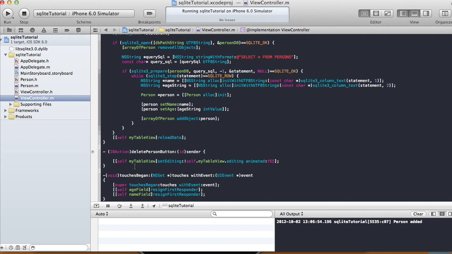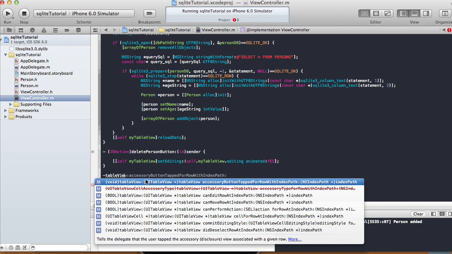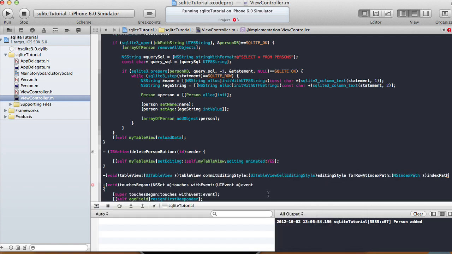So here we need to do tableView, and the method name is called commitEditingStyle forRowAtIndexPath.